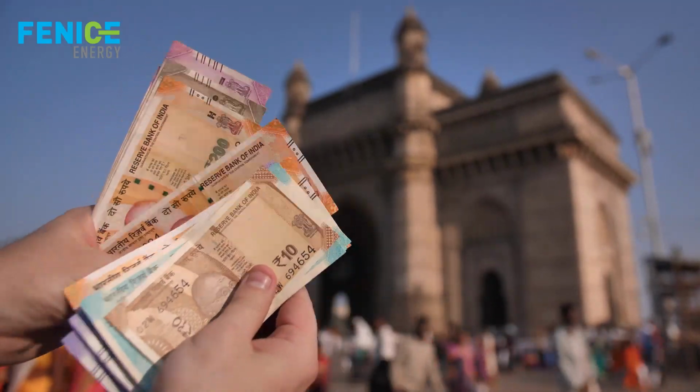Now you can also borrow money, right? So if you look at that return on investment of about 4.8 lakhs, you have to remember, you pay back in about 3.5 years, but the life of the system is 30 years. So you get to enjoy the full free cash flow of about 1.3, 1.4 lakhs for the remaining 27, 30 years. The system is not going to die anytime soon. If you build it right and you work with the right vendors and they tell you why their quality will last, you will build a plant which will give you free cash for the next 25, 30 years after you've covered your initial investment.